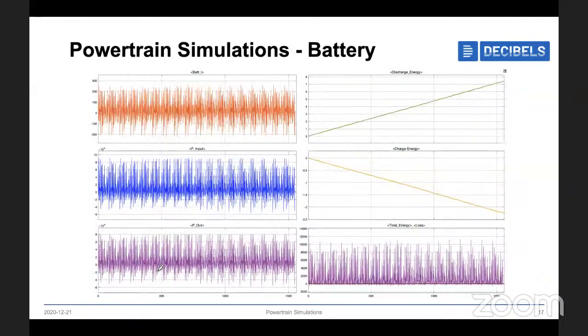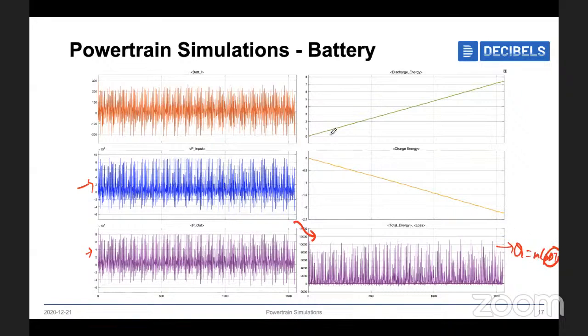So yeah, there are some of the results that I got in the powertrain simulations on the battery side. You can see here the battery current variation at each and every second, and this is the power input and the power output. Power input and power output is nothing but the power delivered by the battery pack to the motor. If you subtract these two, we get the losses, which you can see over here. This is the loss, and you can develop some temperature because of these losses, Q equal to m c p delta T, and we can estimate the temperature development and go for cooling.